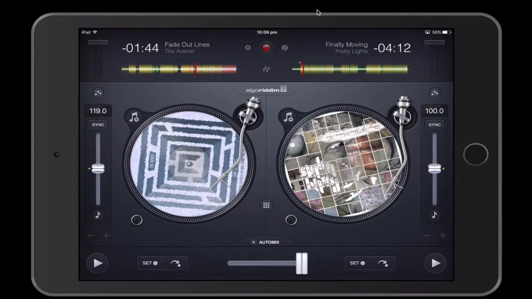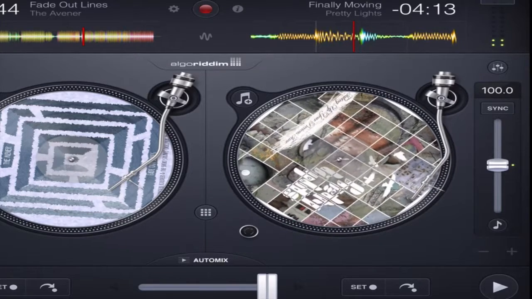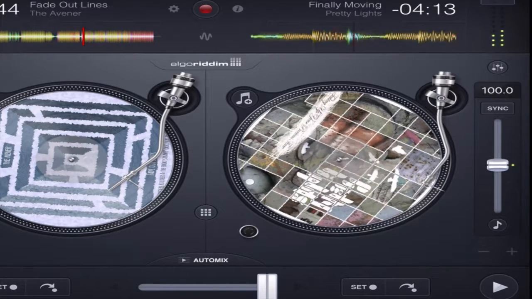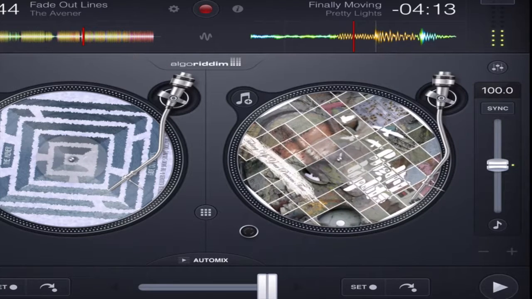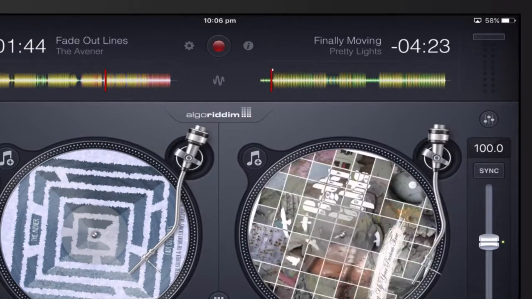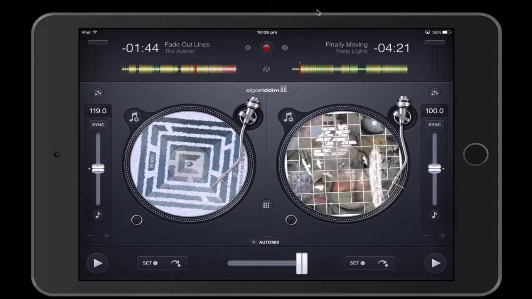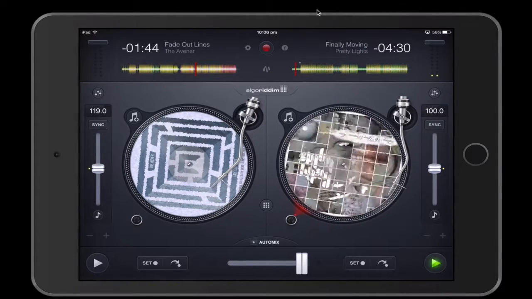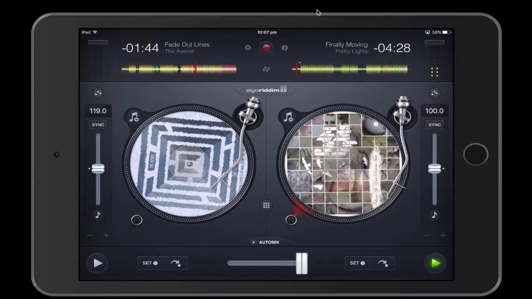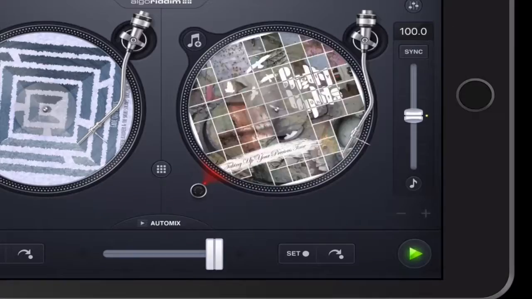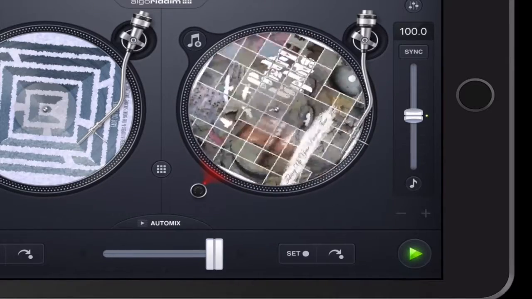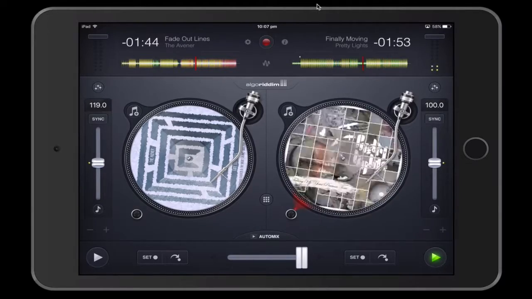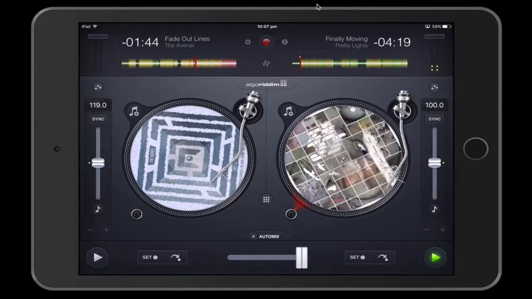Over here you'll see a white dot on the record. You can just see that at about 6 o'clock now. So that's what's called a cue point. And you can see down here I can set cue points up the top here. So that little white dot is a cue point. So for example, if I just press play, and I've listened to this, I've pre-cued the track and I know that I want to go to there, I can just press this button down the bottom and it will automatically jump back to that part every time you press it.